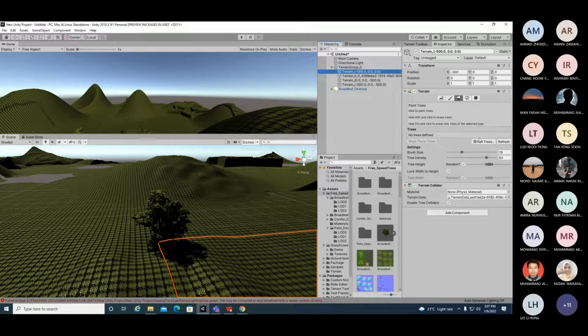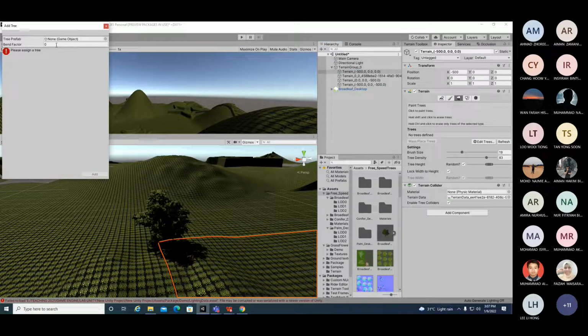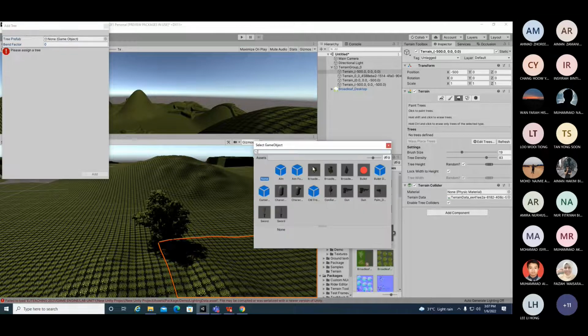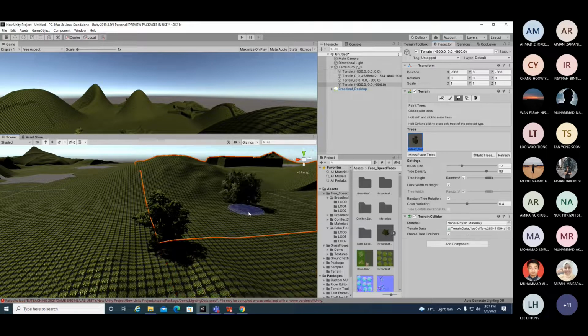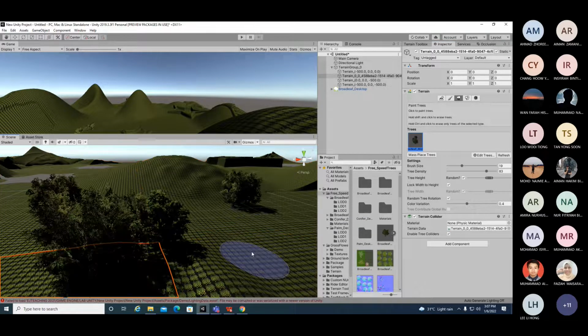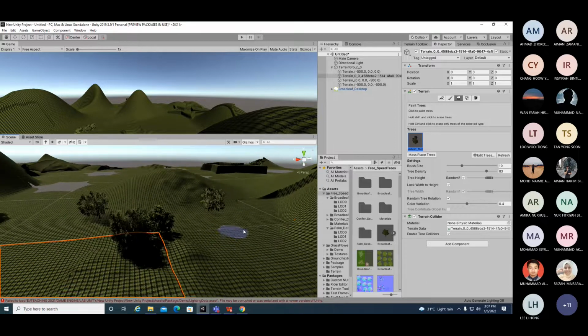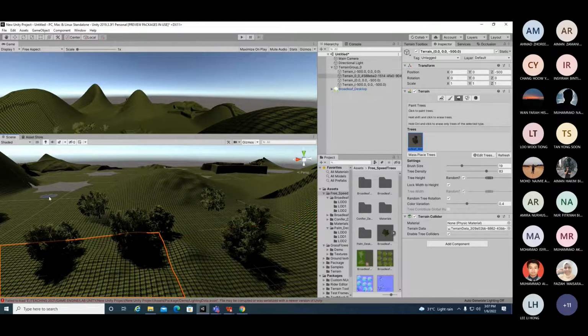And then we can add the tree now. We can choose which we want to go with. We only have broadleaf here, so I will go with the broadleaf. We can just paint it anywhere we want. This is broadleaf mobile. It has broadleaf desktop. It has anywhere.